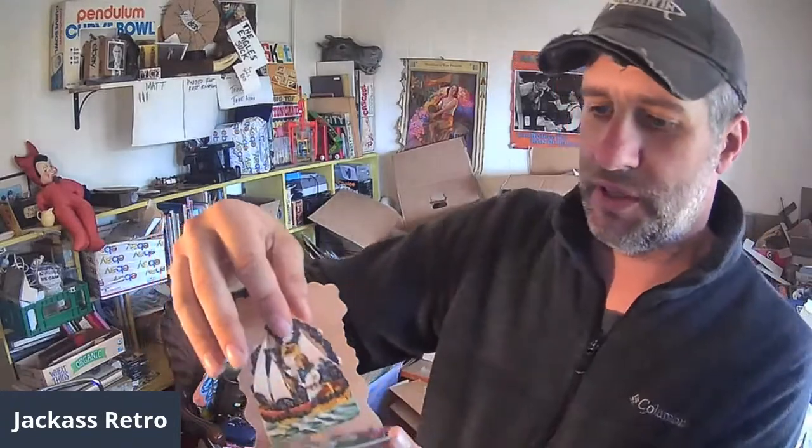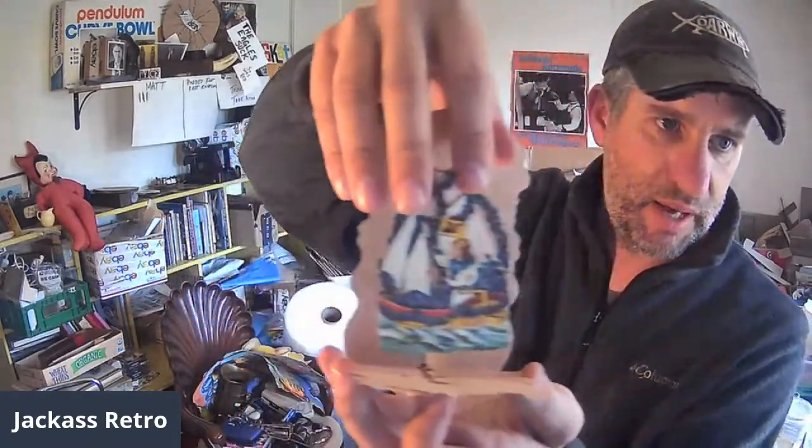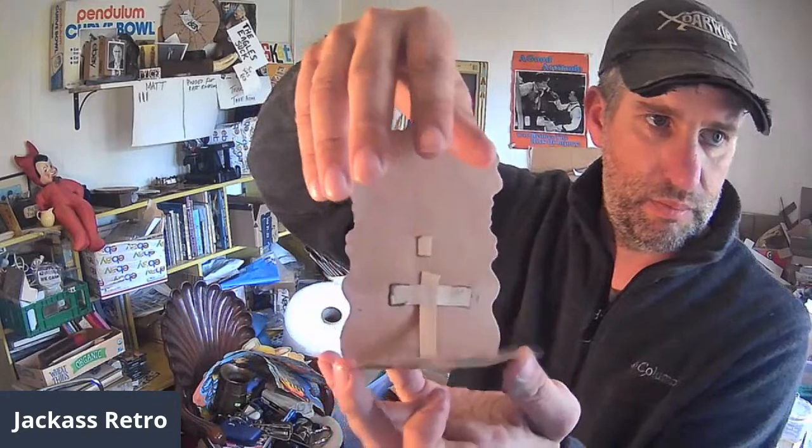This is not a postcard. It is a die-cut Valentine's that I think is handmade. That is a pop-up, I should say. It pops up like that. It's seen better days, but those I know do quite well.